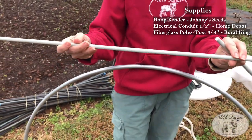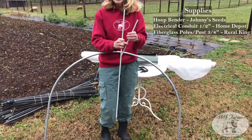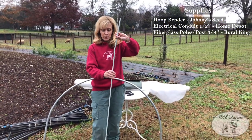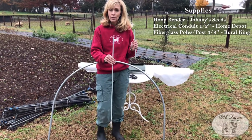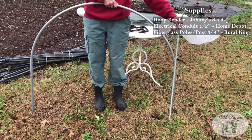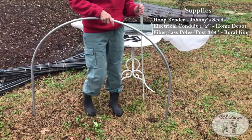Now, they're a little bit taller than we need. If you have a different type of soil, you may not have to remove a piece, but for us, we saw off about a foot from here because we have pretty heavy clay soil and it's harder for us to drive these into the ground. We use a rubber mallet to push it down maybe another foot, and your conduit hoop is just going to slide right over it. So there's your second component.